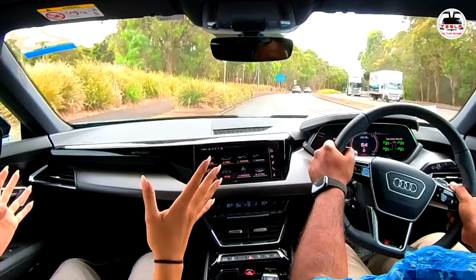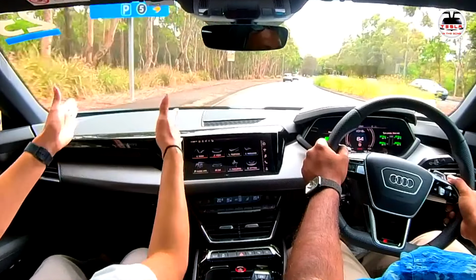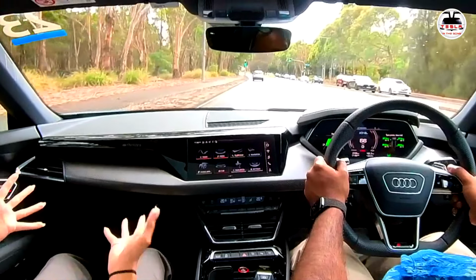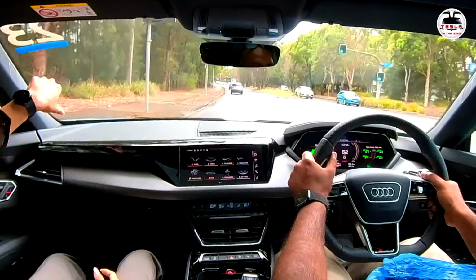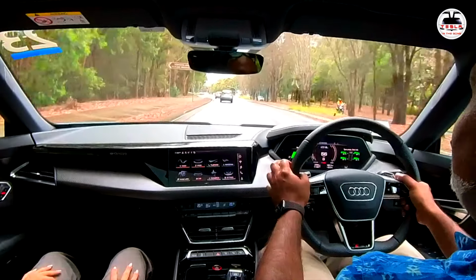And launch is much better. Then obviously the suspension starts to stiffen up just a little bit. You might not feel it massively on the roads, but if you take this out to a racetrack, for example, you'll feel it quite a lot. So we'll stay in this left lane and keep on the road, and you can have a little bit of an opportunity to floor it.